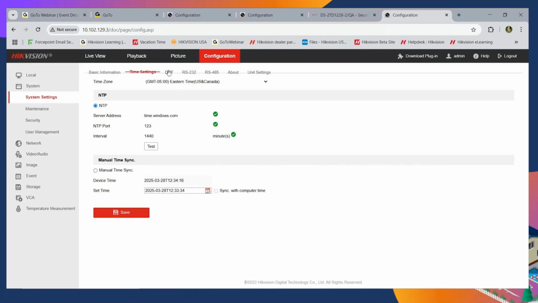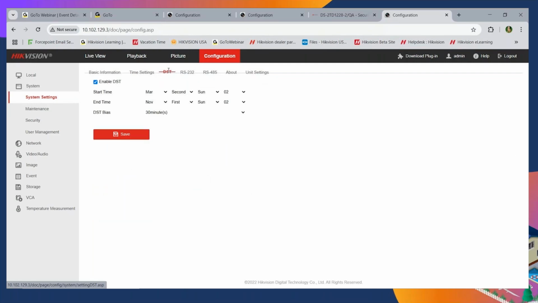The other area that we want to particularly focus on is the DST, which is the daylight savings time. Just make sure we click that it's enabled, and typically depending on which zone you are, it's set for here in Canada. In Ontario, the start time is March, set as the second week Sunday.